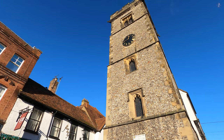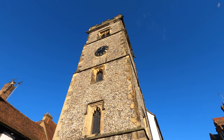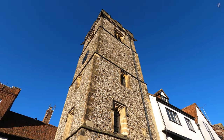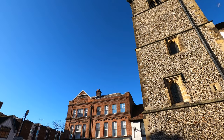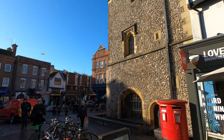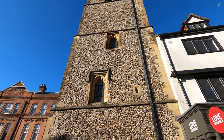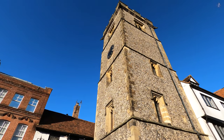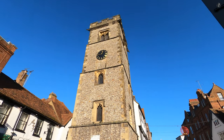But what's not in doubt is the significance of the building that's towering over us just here: St Albans' historic clock tower. Built at some point between 1403 and 1412, this more than 600-year-old structure is now claimed to be the last remaining medieval bell tower in all of England. A symbol of the city, the clock tower is a popular attraction for visitors to St Albans in the modern day, and on spring and summer weekends, you can even go up to the top for a view across the city. When it was built, public clocks were actually a rarity in England, and it's likely that the tower initially featured no clock, but simply bells, used to signal the hour of night curfew to the townspeople.